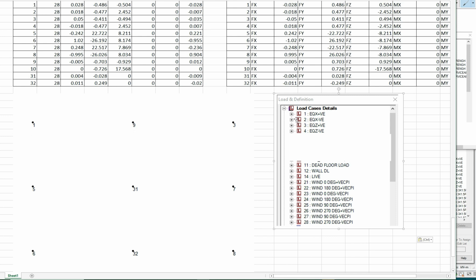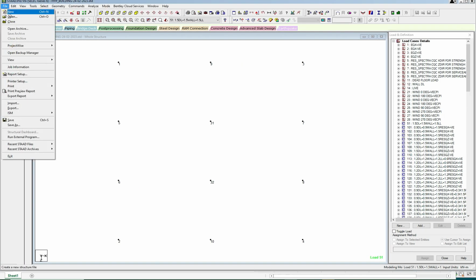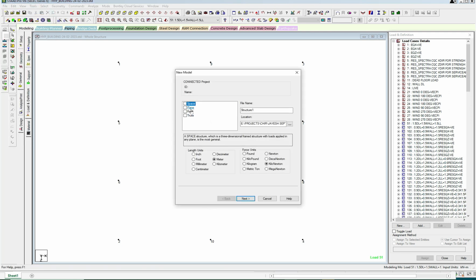The next step is to form the foundation model. So let us go to the start file, new, space. File name is foundation model for hypothetical building.